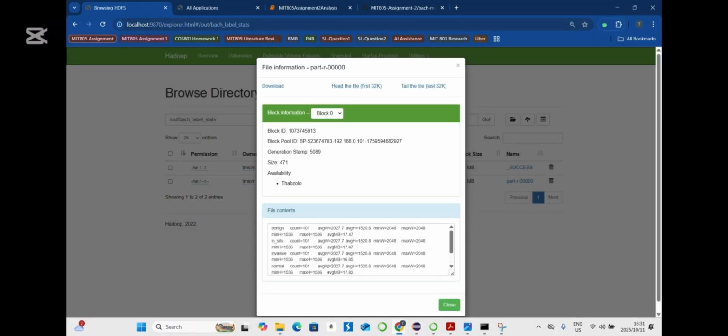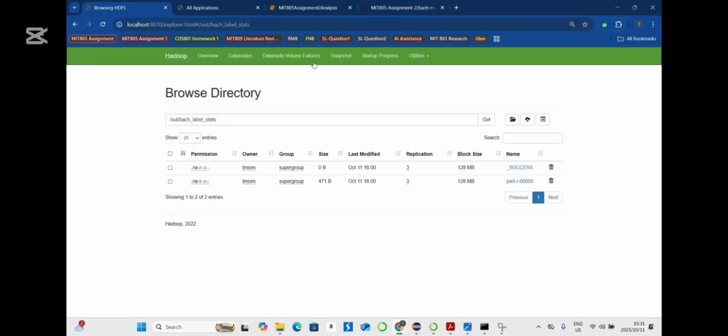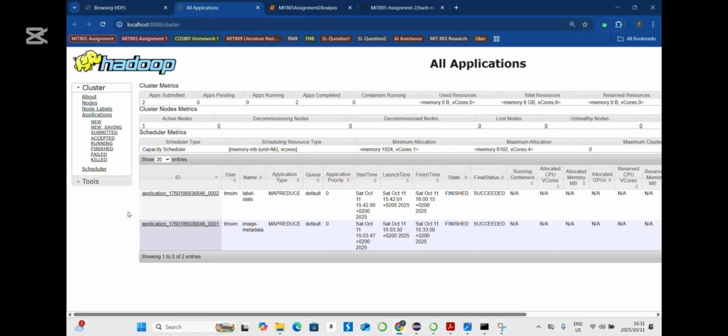If you look, it's showing the stats in terms of the classes, the count, and the average dimensions in terms of width and height, as well as the average size in megabytes. Okay, the other part of this Hadoop web UI is this localhost cluster UI.